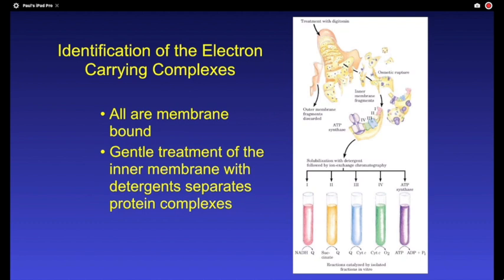We found four other fractions that would begin with an electron carrier and transfer electrons to another carrier. And so we named them complex 1, 2, 3, and 4 because we found them. And then that fifth one. We did a lot more study once we isolated each one to find out what was going on.